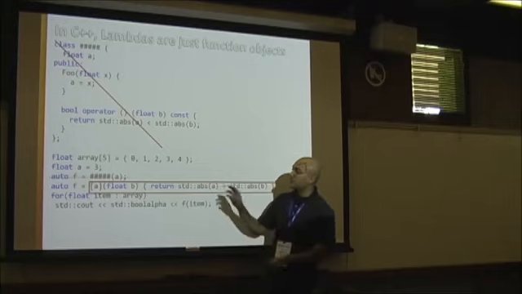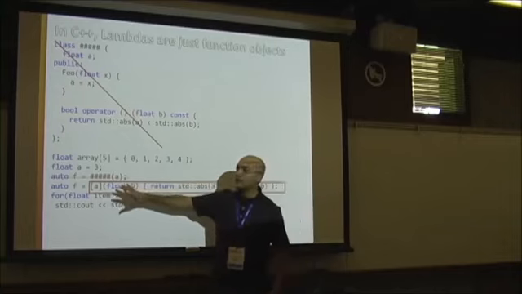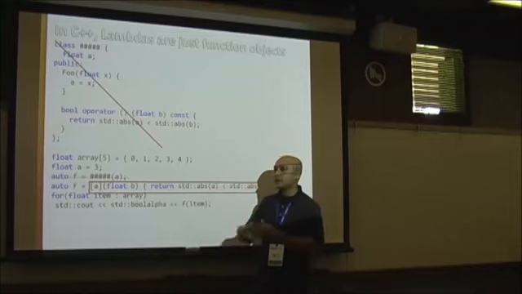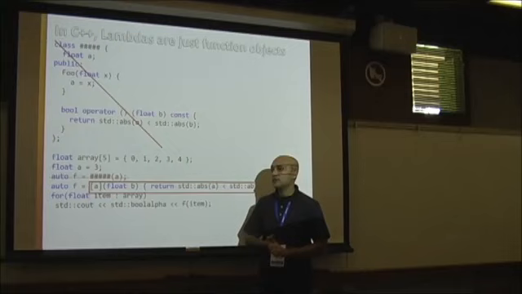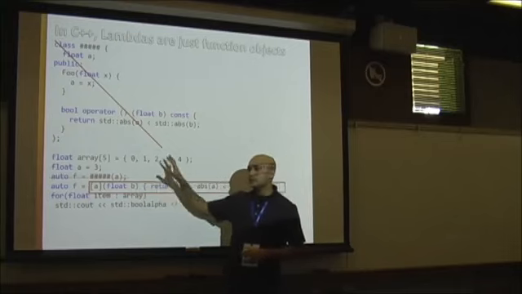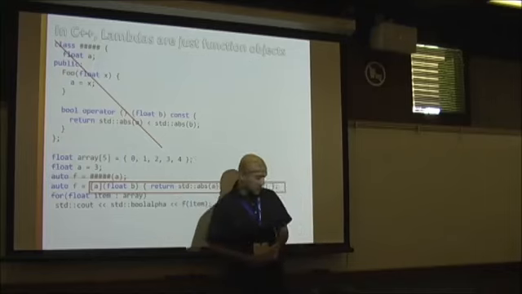Yes, this is more explicit here. I'm splitting it into two steps: I'm creating one, assigning it to F, and then I'm using it later on. You don't have to do that. You can just put it right where it's used, like for instance, sort. I mean, this particular one won't work with sort because it takes only one parameter. This is a simple example to show how it works. So that's the point. That's the capture, essentially.